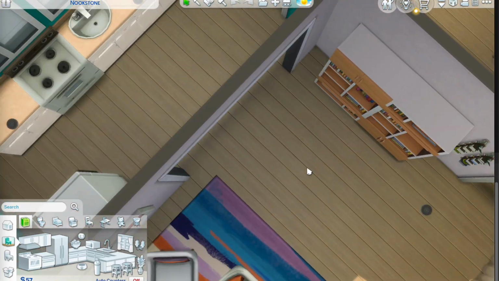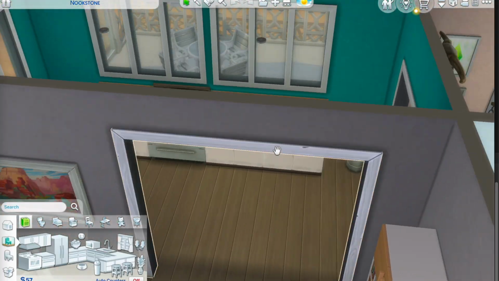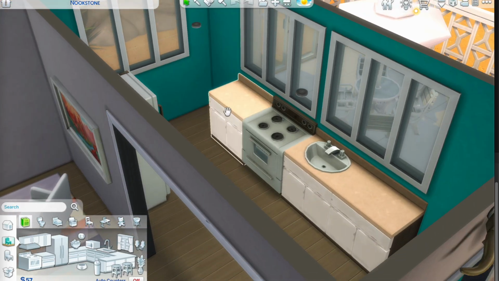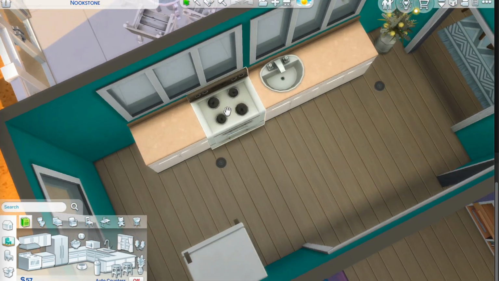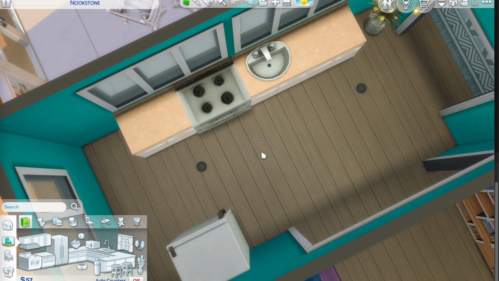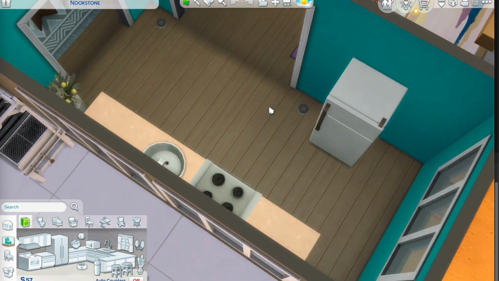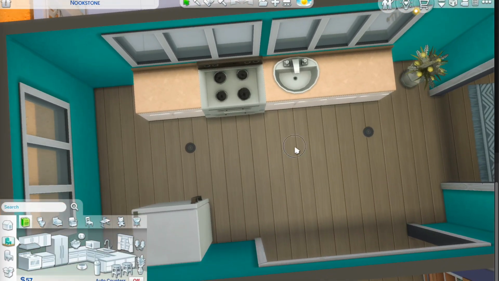Then if we go back over here to the living room and through here, we've got the extremely simple kitchen. Again, I used the cheapest of cheap counters. We don't even have curtains or anything. It's fine for what it is. It could be worse. Maybe we could have gotten 1,000. We couldn't even have this.